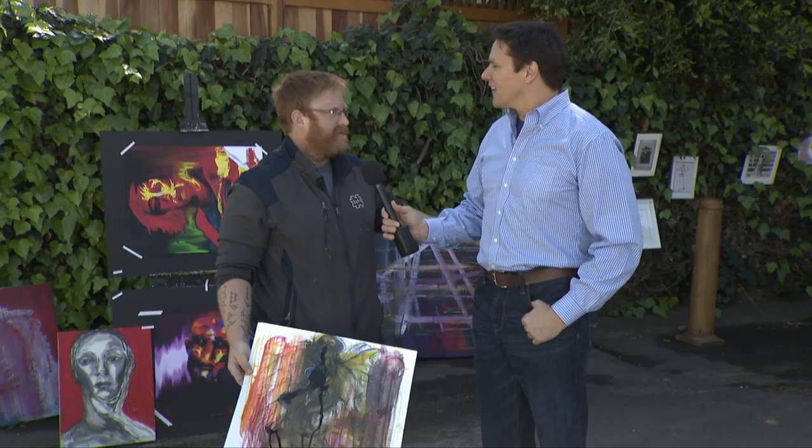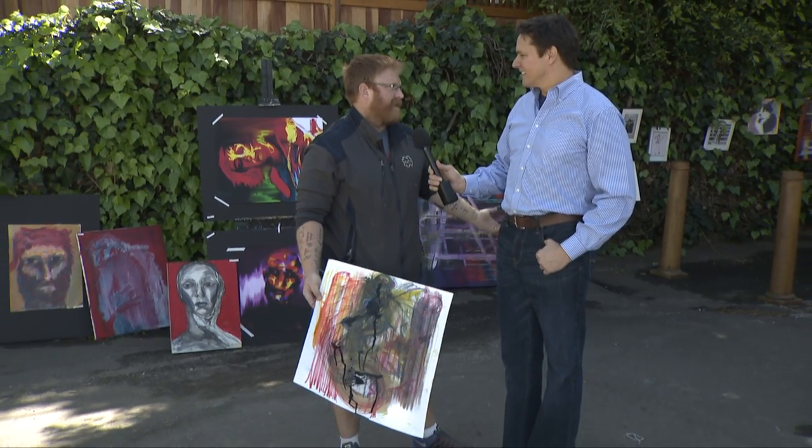I'm just a working artist, and so to come out here and be able to just work in front of people and let them look at what I'm doing, it's kind of the point of doing the art, so it's great. We've seen some photography, some art that is supporting a foster child effort, and these cool typewriters and a camera series of photography.